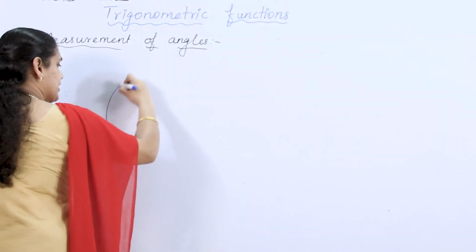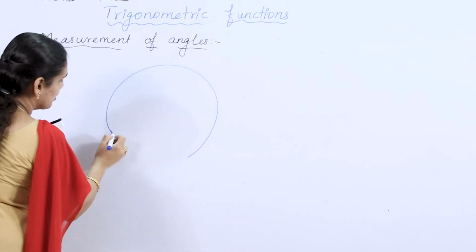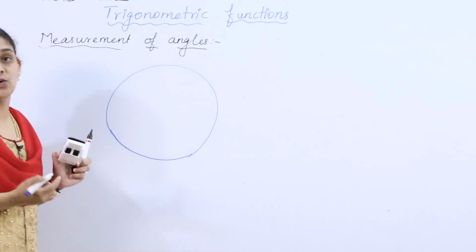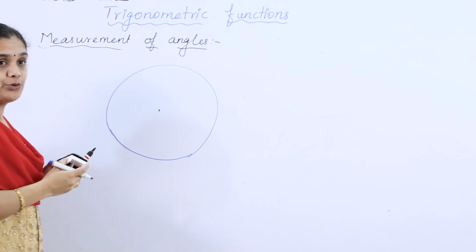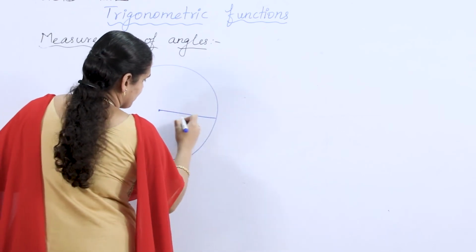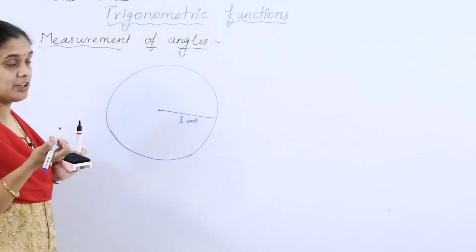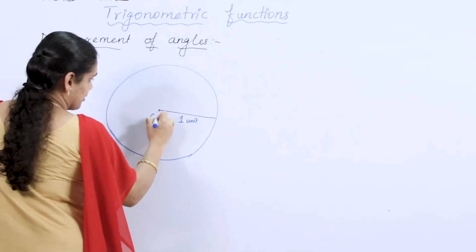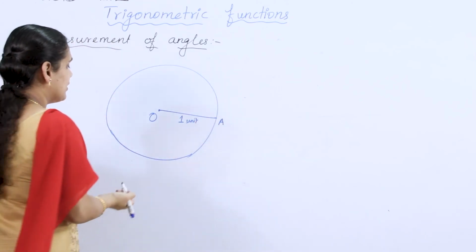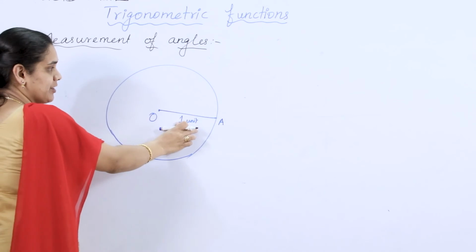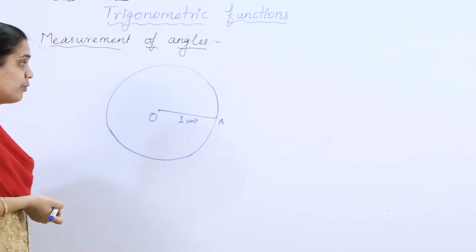Next one, let us take a circle, that is unit circle. The circle which has the radius 1 unit. If a circle has radius 1 unit, then that is called a unit circle. We do not know whether it is centimeter or feet or meter, but we are taking 1 unit. O is the center, and if we take this as the initial point, since the radius is 1 unit, the arc length will be equal to the radian. Yes or no? We know that.